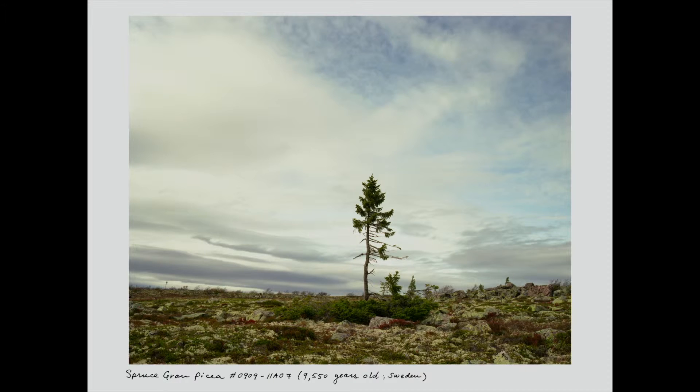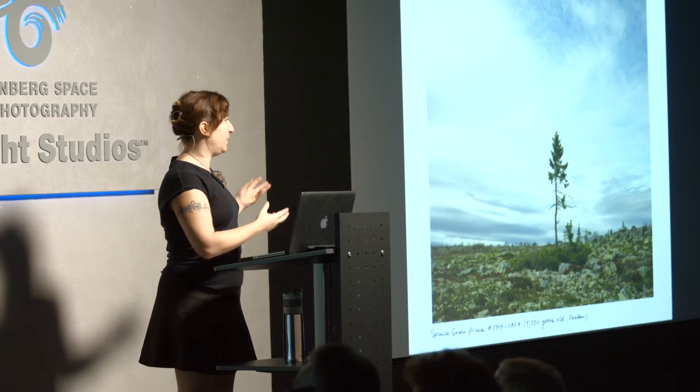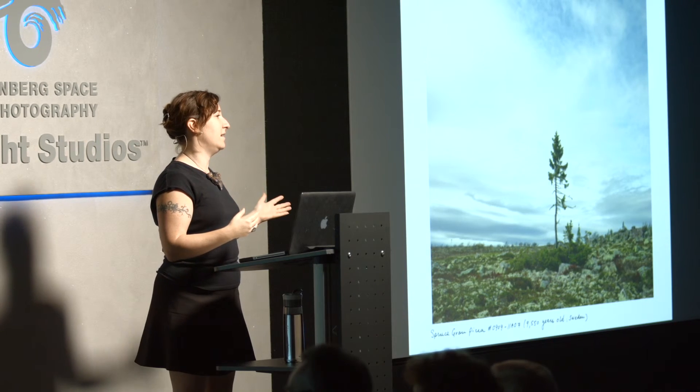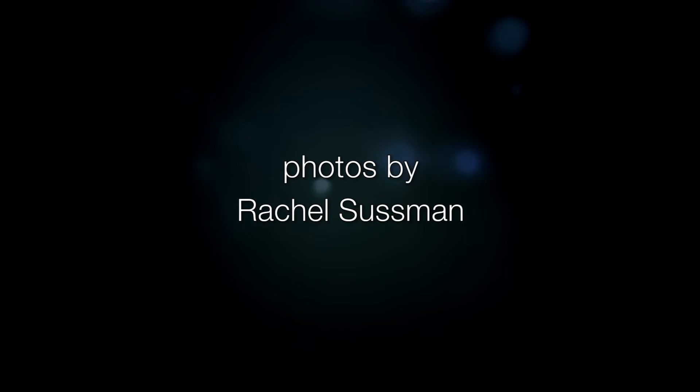This is still remarkable because it's in a very remote place. It's in a park, so you can find it, although its exact location is meant to be kept secret so we don't encourage too much traffic to it. I was really struck by how, in our lifetimes, we can visually see the effects of climate change in this organism — and this is in a remote place where no city has been built up around it and there are no exhaust fumes present. Basically nothing is unaffected.